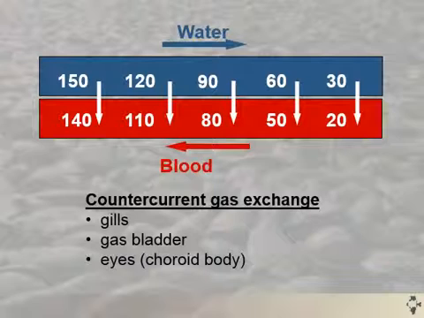Keep in mind that it works the exact opposite way for carbon dioxide. So carbon dioxide would be at very high levels in the afferent bloodstream. Those would diffuse out into the water. As those concentrations in the blood decline, theoretically the concentrations in the water could be increasing, and so CO2 diffusion will continue to be facilitated by this countercurrent exchange as well.